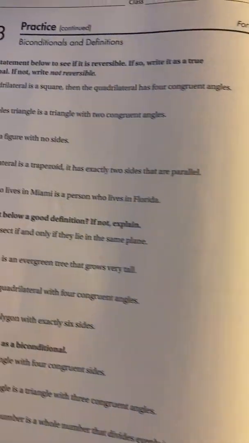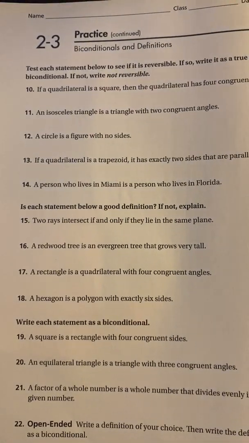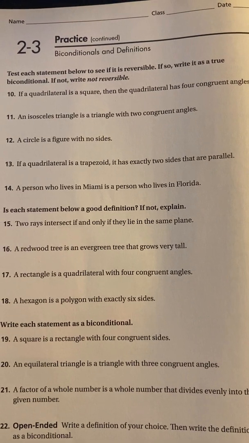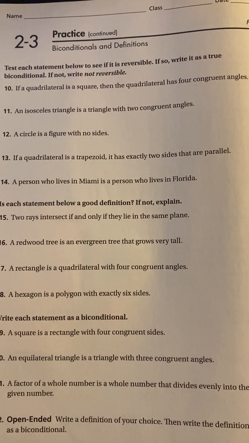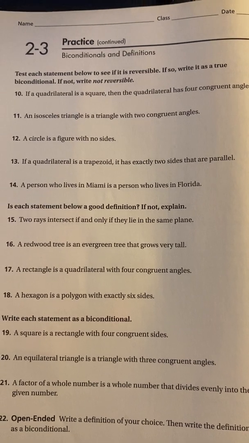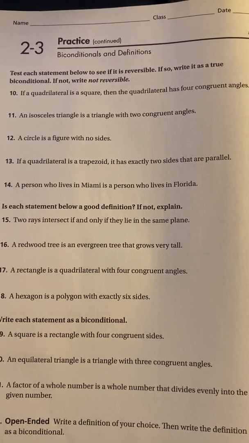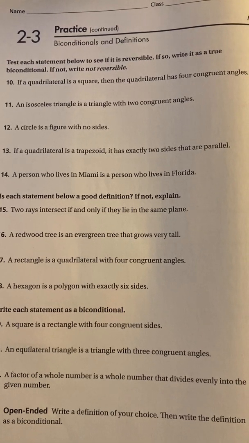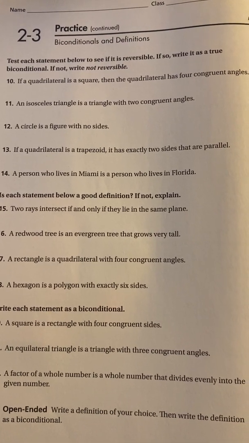Okay, number 10. Test each statement below to see if it's reversible. So if it's reversible, you're going to write the converse. If the converse is true, then it is reversible. And if it's reversible, you're going to write it as a biconditional. If it's not reversible, so it's not true when you write the converse, you're not going to write the biconditional.